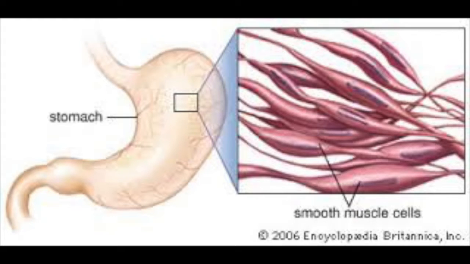Smooth is the second type of muscle tissue in the body. Smooth muscle generally forms the supporting tissue of blood vessels and hollow internal organs such as the stomach, intestine, and bladder. It is considered smooth because it does not have the microscopic lines, striations, seen in the other two types.